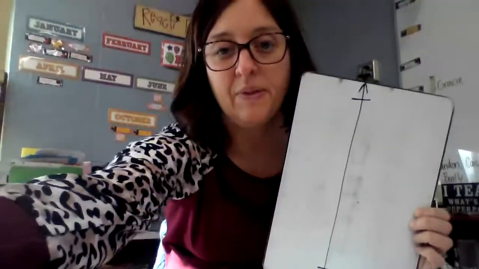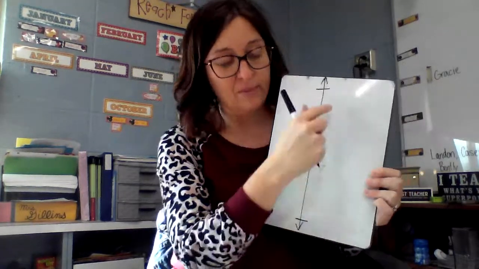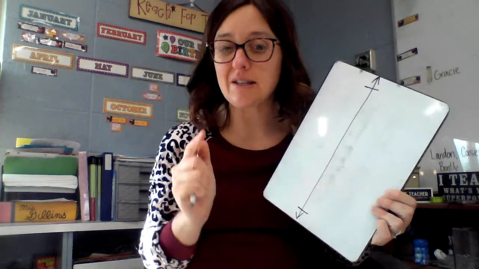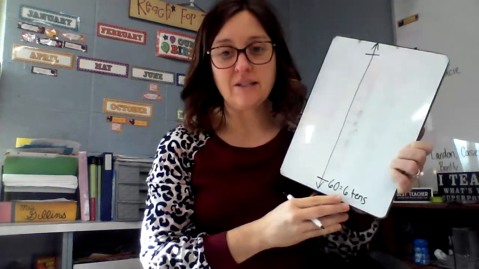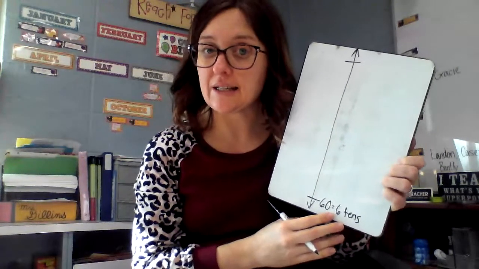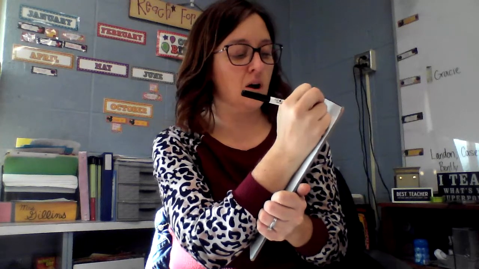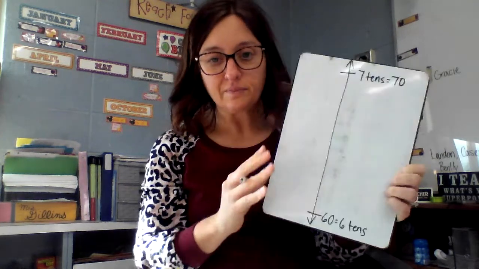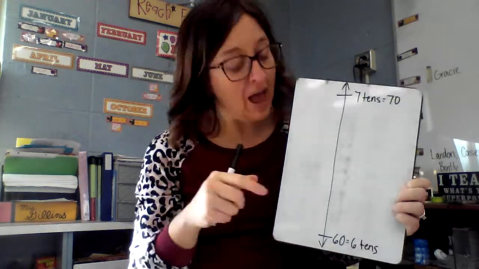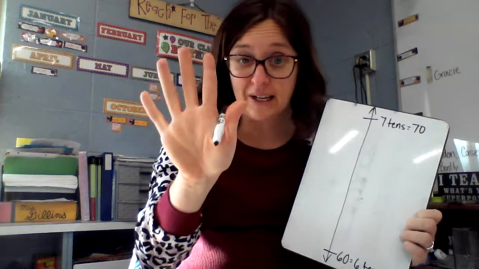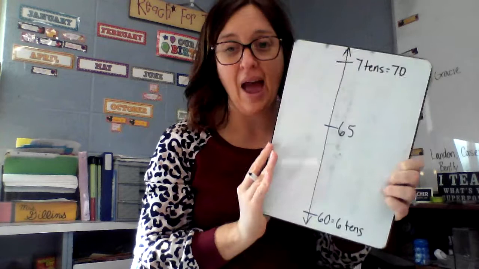Now let's think about the number 61, okay? And let's make our number line for 61. So we're going to start by labeling our endpoints. In 61, there are 6 tens, which is 60. I asked myself, what is one more 10 than 6 tens? 1 more than 6 is 7. So 7 tens or 70. Now I have my 2 endpoints, 60 and 70, and I can label the halfway points. Halfway between 60 and 70, I know is going to end in 5 because we've talked about that this whole video. So 65 is my halfway point.